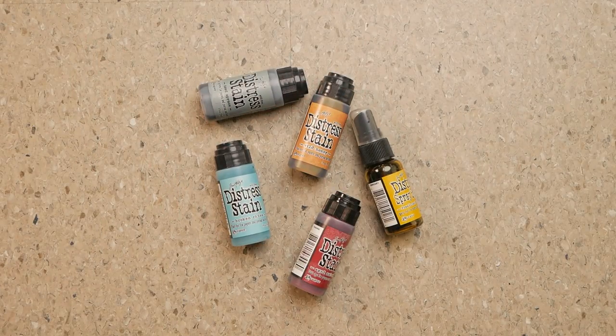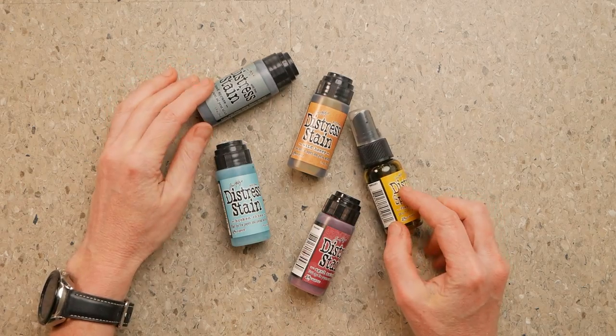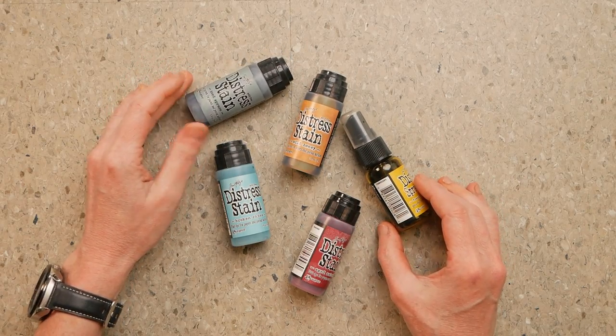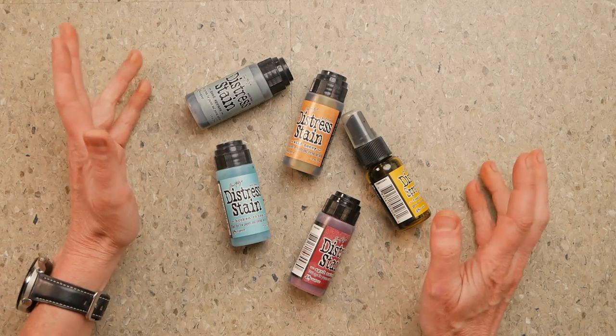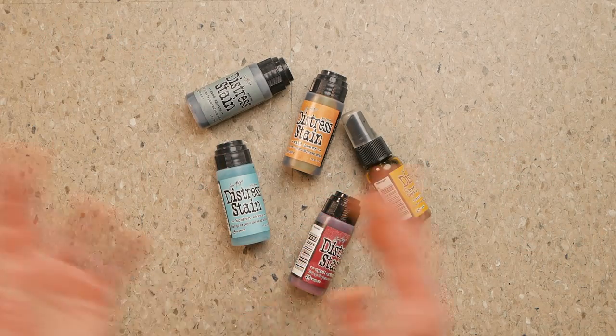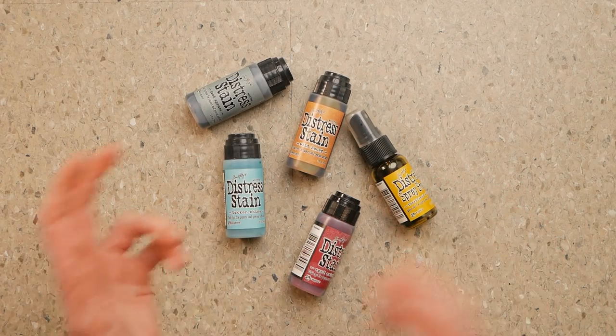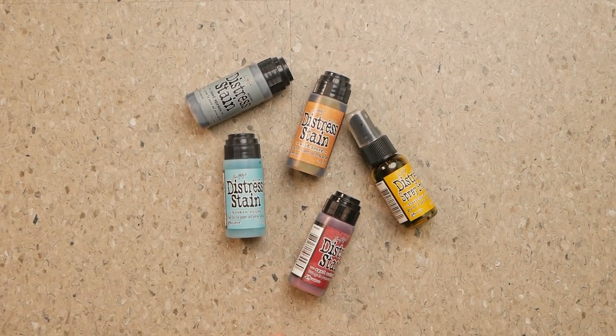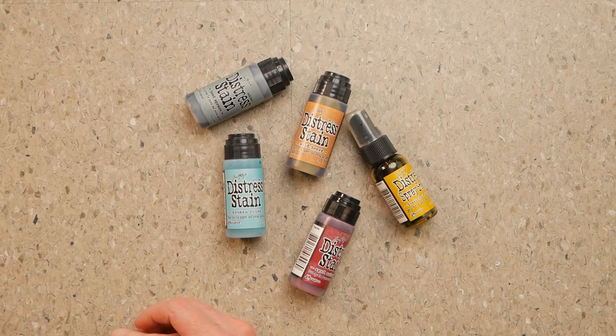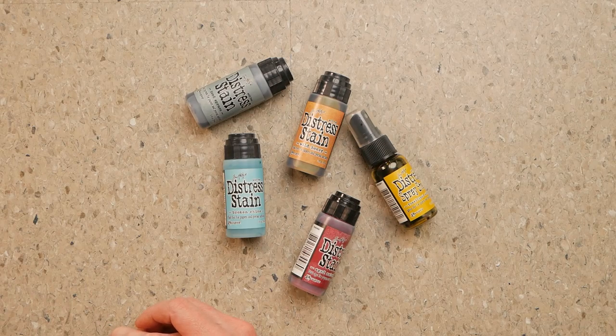Hey guys, it's Nick the Booksmith. Welcome back. Today I am going to use some distress stains to dye some pages that could be bound in a book or used as an album background or a base for mixed media, anything that you'd like to do with it. Just some ideas on how to make some colorful backgrounds, something a little different than coffee or tea staining. So if that interests you, you have come to the right place. Let's get started.